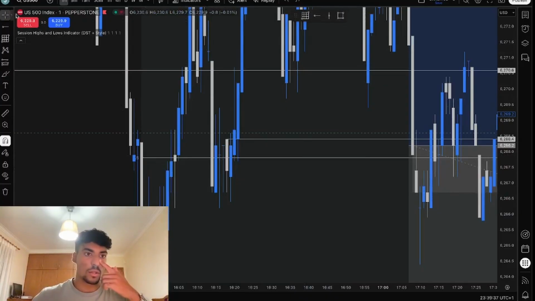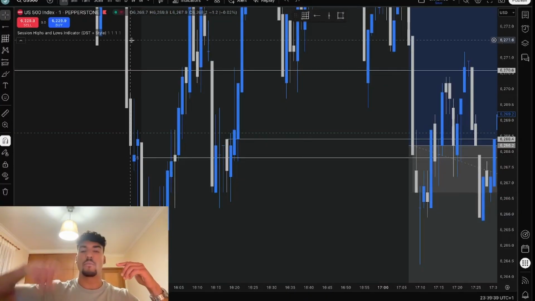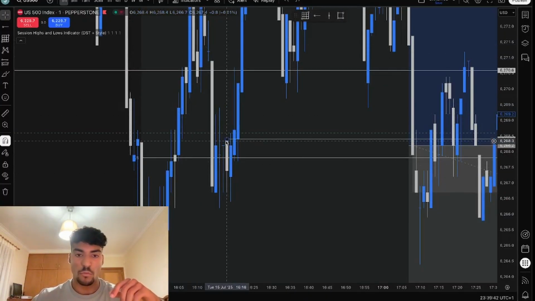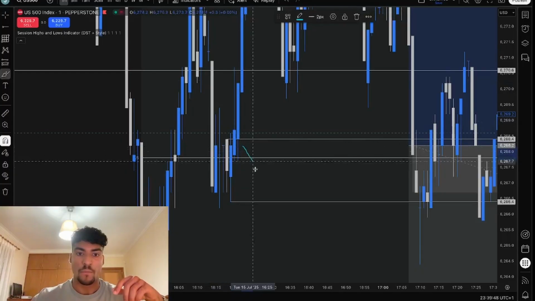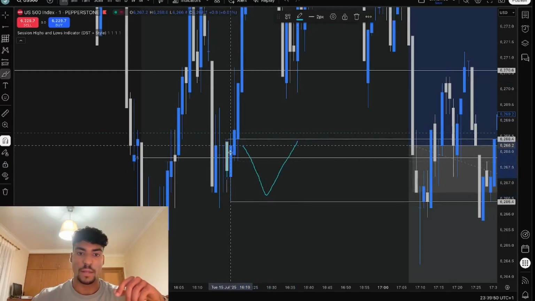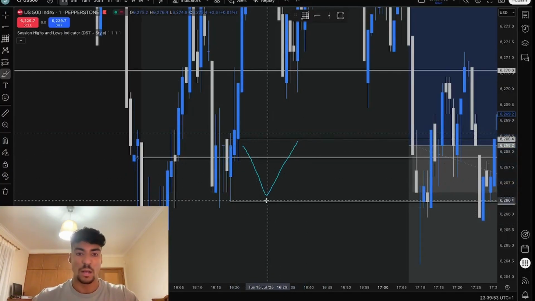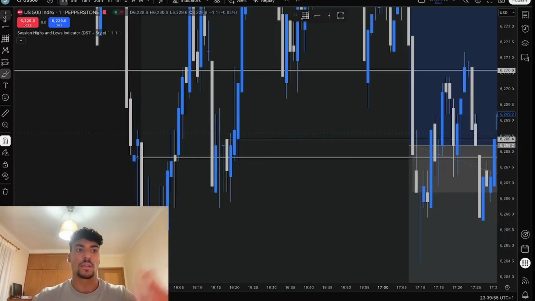And that's really what you need to think: move up and move down, that's a high; move down and move up, that's a low. So this white move down and this blue move up is actually a low. So we mark it down here. I can draw again, move down and move up, the white one and then the blue one. Just to clarify so that you guys don't get confused in all that mess.